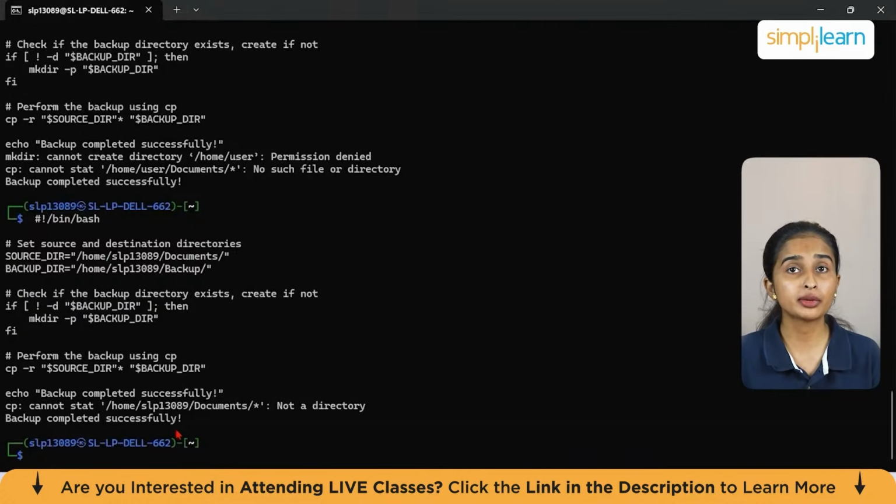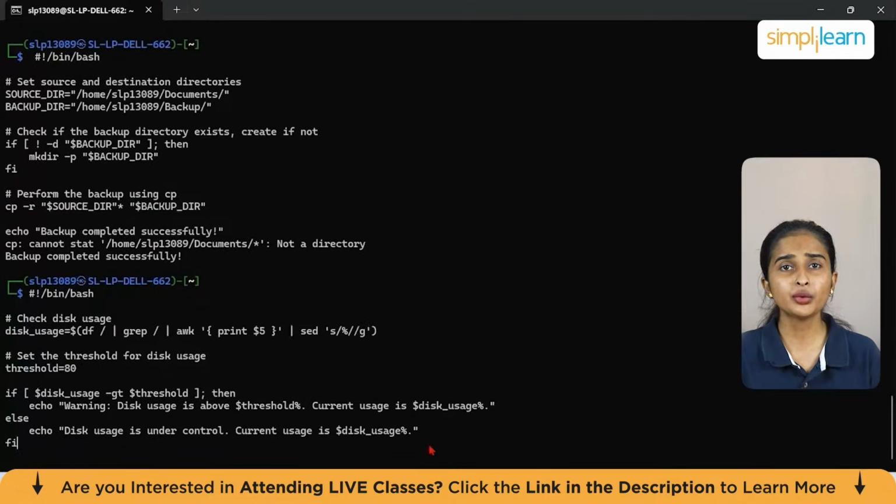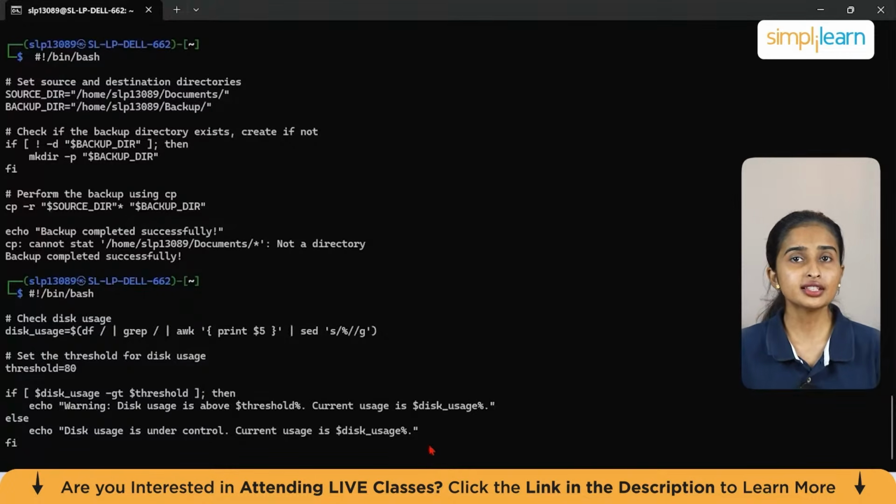You can also automate monitoring tasks. For instance, you can write a script to check usage and alert when yours is nearly full. For example, this is how it typically works. The script uses the df command to get the disk usage and parses the output using awk and sed to extract just the percentage.